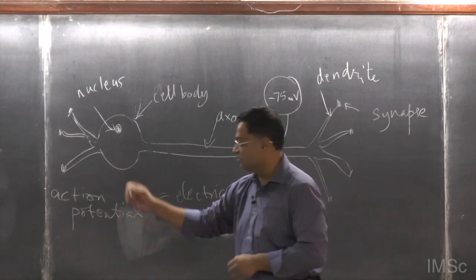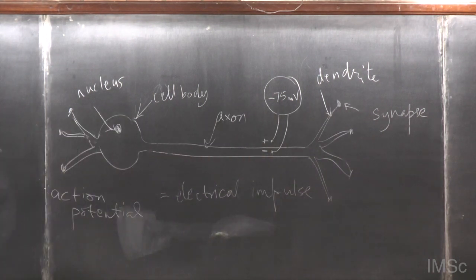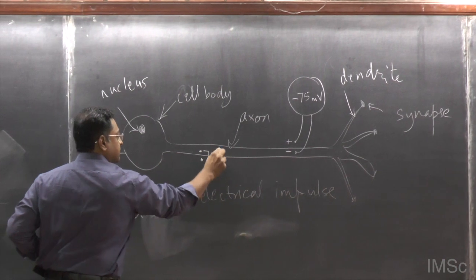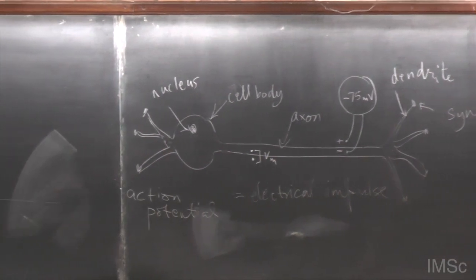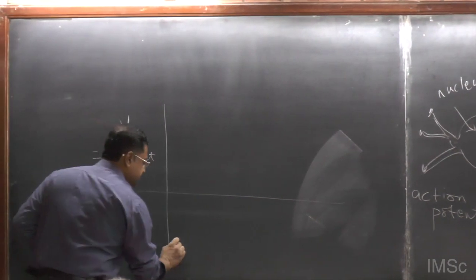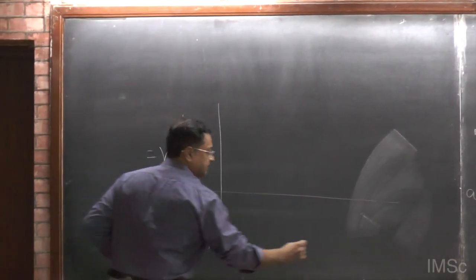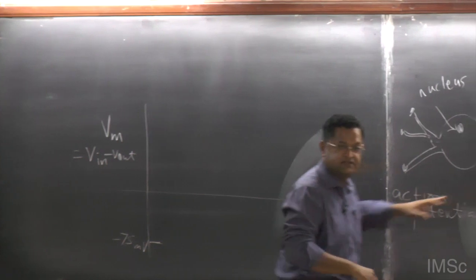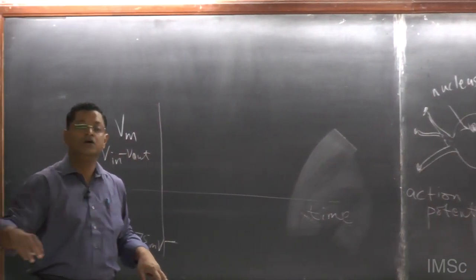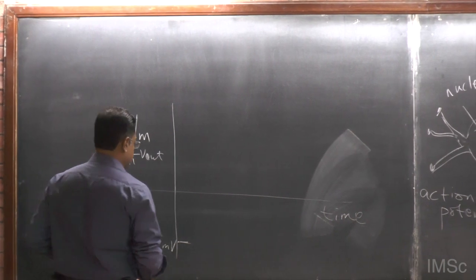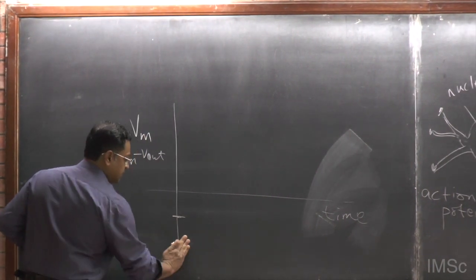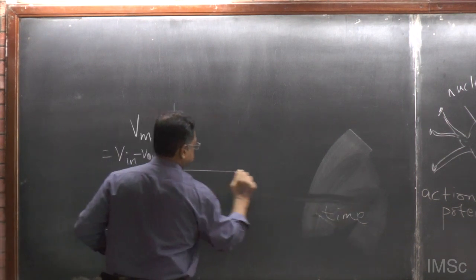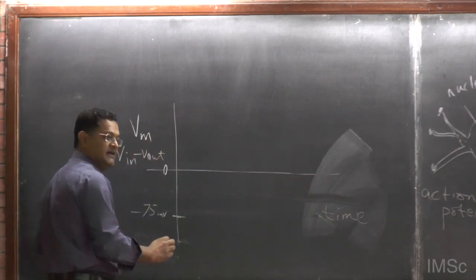Okay, so let's go back to our diagram over here. What I'm describing is, at any one position over there, the membrane potential. The membrane potential initially was at minus 75 millivolts. This axis is time. At this location x, I'm going to draw a time profile of what the membrane potential will look like, right? Maybe I'll put it up over here, minus 75, so I get some space to draw. Okay, ready? So here's how it goes.